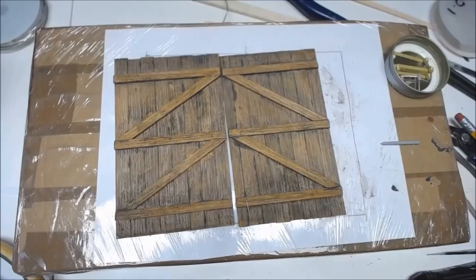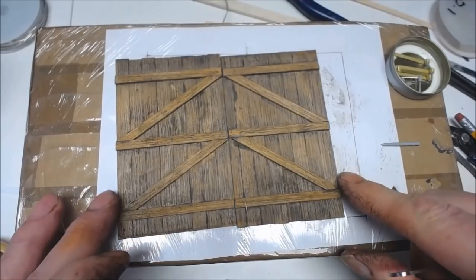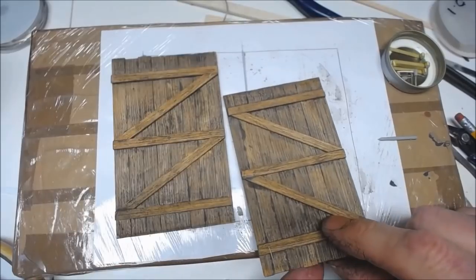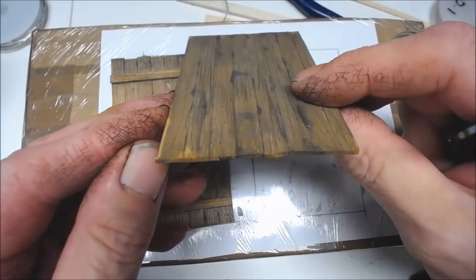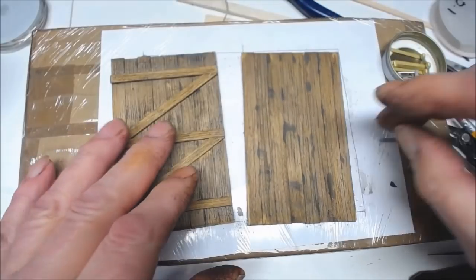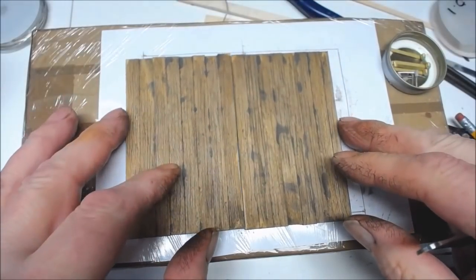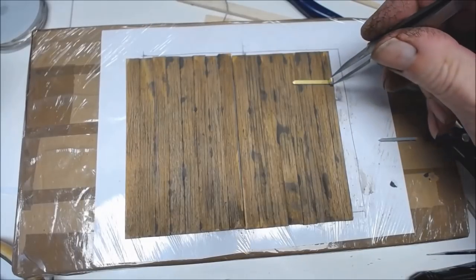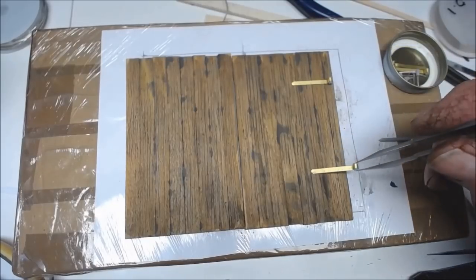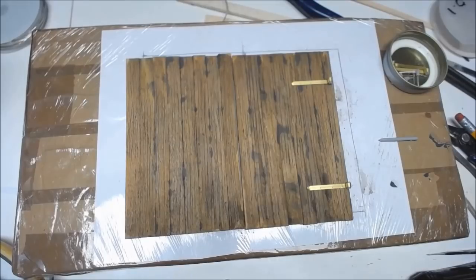The doors have had a coat of brown wash at 50-50 mix and a quick coat of black at 50-50. They look pretty good. What happened is that it's actually cut the wood grain which looks pretty effective, so I'm quite happy with them. Now on to hinges — I already did a video making these but you couldn't see anything because my hands were in the way, so I'll run through how I actually made them. These little hinges will actually work — they will actually pivot.